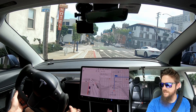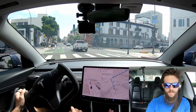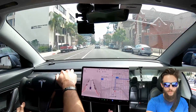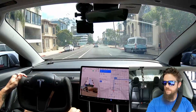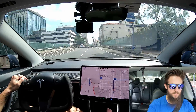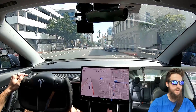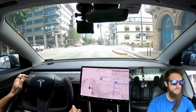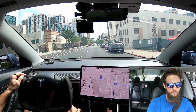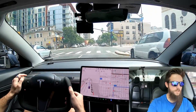All right, safety note aside, all that's left is to get out here and get going. We are clear. The second I can activate, I'll go ahead and turn the beta on and we'll see how 10.6.9.2 handles the downtown shuffle. I'm going to try to hit that report button when necessary to make sure we're getting all this data back. It's hard to remember that while commentating and trying to practice maximal safety, but I will try.